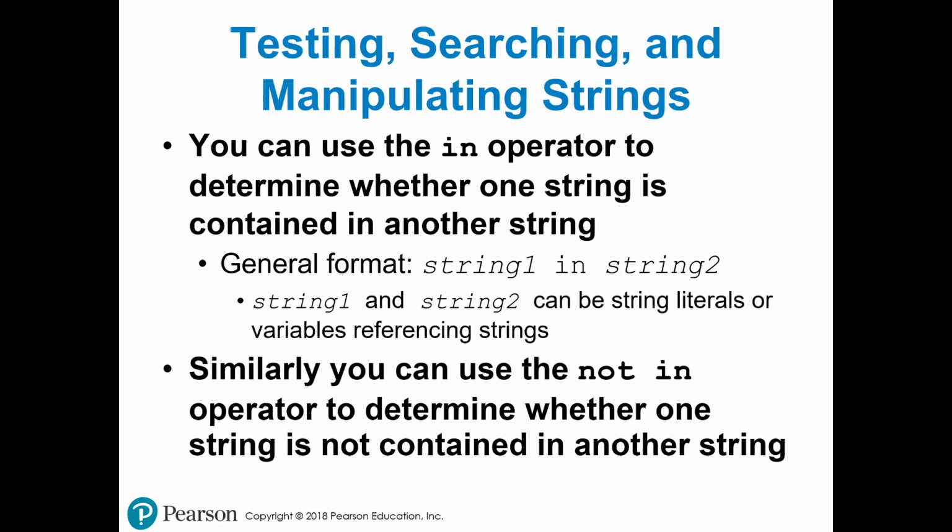program. So one of the things we're going to look at is the in operator. So we have string 1 in string 2, where string 1 can be literals, meaning it's just a string in quotes, or they can be variables. The string variables, take your pick. So we can use these things in if statements. For example, we could say if cat in catalog, do something. Or we can also use this not in operator, which is if string 1 is not a component or contained in string 2.